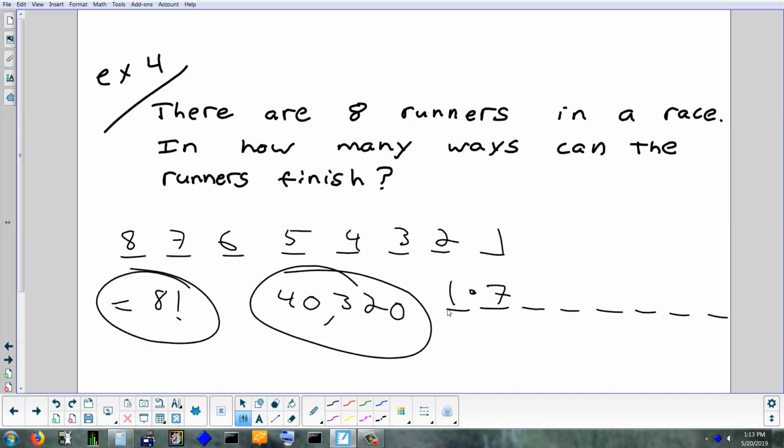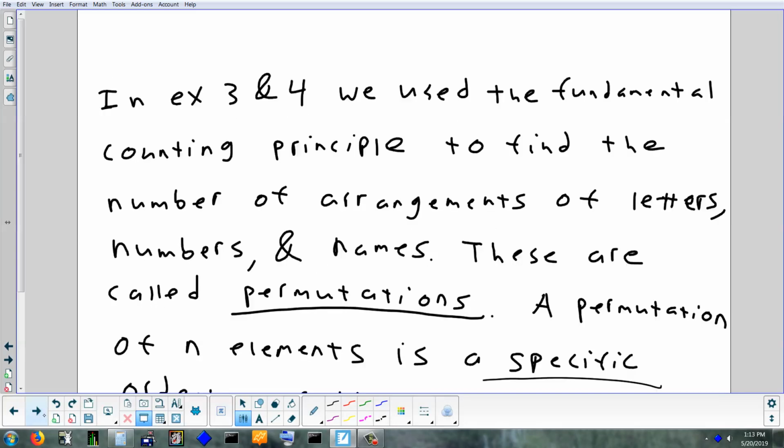There are basically 7 different ways she could finish first. Sarah could finish first, and then it could be Lucas, or Sarah and Rob, or Sarah and Jacob, or Sarah and Kim. It could be Sarah and 7 other people. So there are 7 ways she could finish first, just focusing on the top 2, divided out of 40,000, and that would give me the probability that she finishes first.